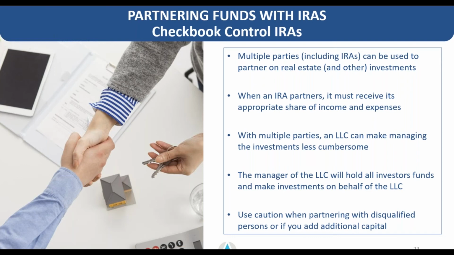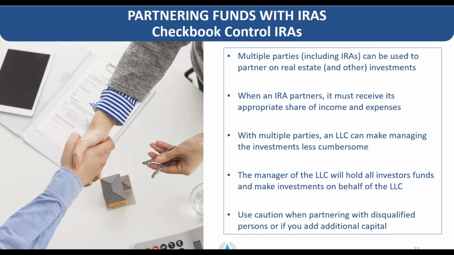The manager of the LLC will hold all of the investors' funds and make the investments on behalf of the LLC. Again, usually that's going to be the account holder. You may appoint a secondary manager above and beyond yourself as the account holder. It's very seldom, if not never, that I have seen a manager who is listed who is not the account holder, and the account holder is not listed in any management capacity. So I have seen a secondary manager brought in, but I've never seen a secondary manager be the only person listed on the LLC's operating agreement in a management capacity.